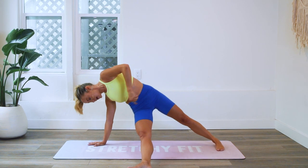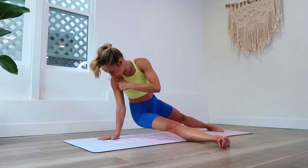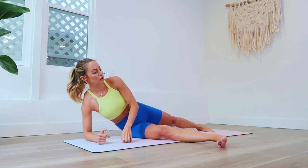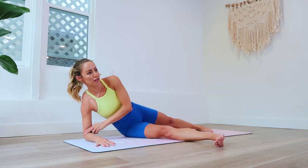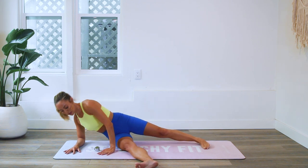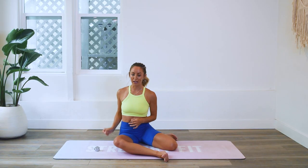Then you're going to lower down right here — this is where you've got to watch it. You've got to control, control, control with your shoulder. If for some reason you have some sort of shoulder issue, I would highly recommend taking it down to your elbow, because you just have more surface area to take on the weight of your body. This would be a great modification. You could even use the top arm to help lift you up and down, and that's a great way to work your way up to being all the way on your hands.